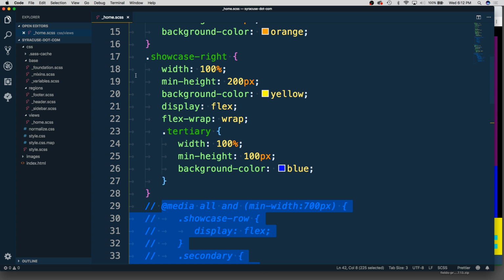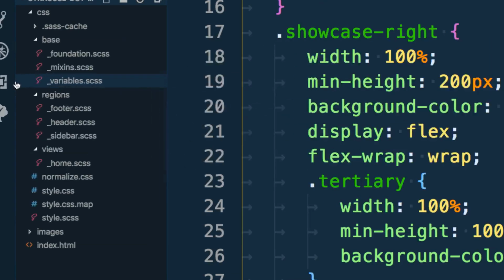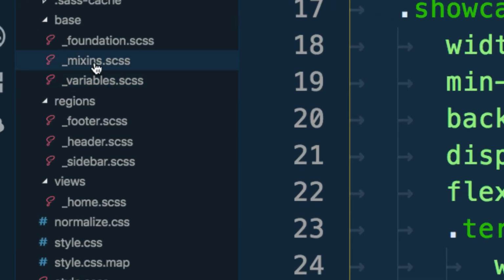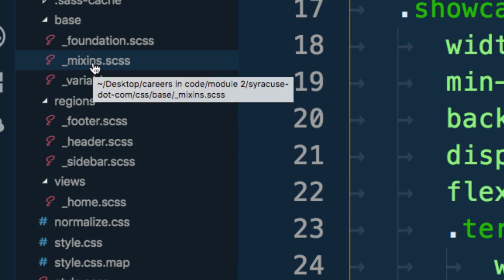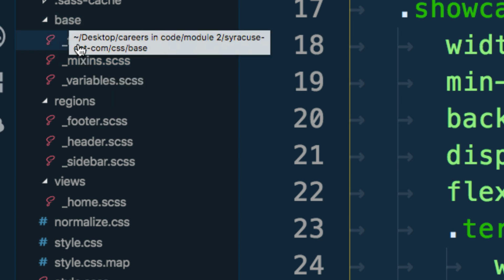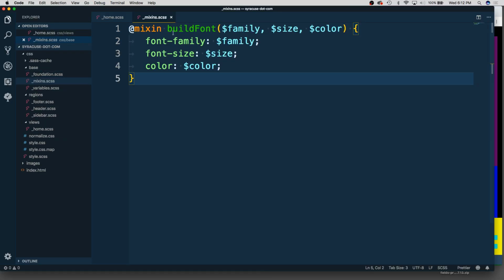Usually it's a chunk of code, not just a single line of code. Mixin is just a fancy word for a function. I'm going to try to keep it organized. We created a Mixins file when we were learning, base/Mixins, and we're doing that little build font exercise.